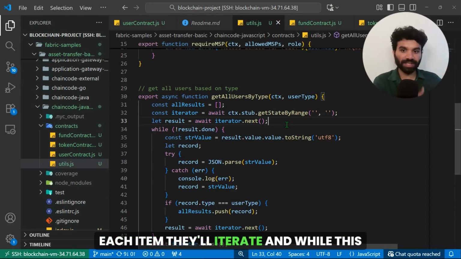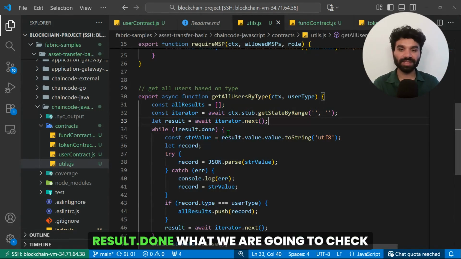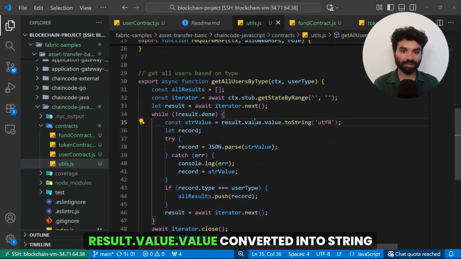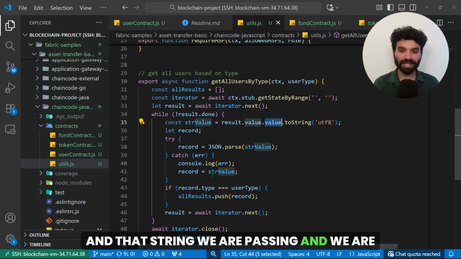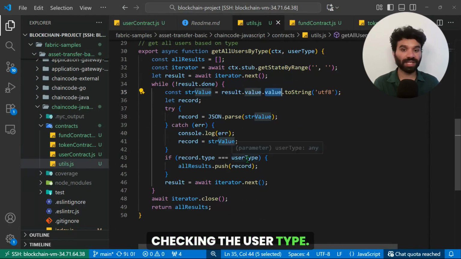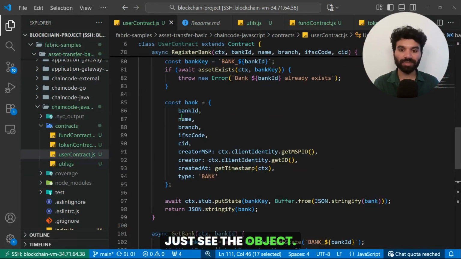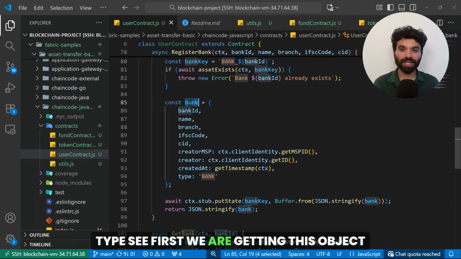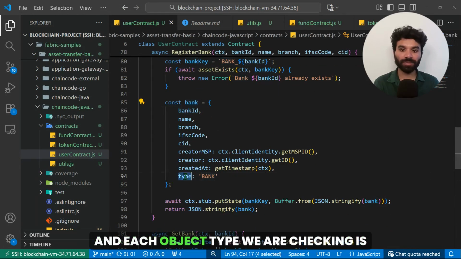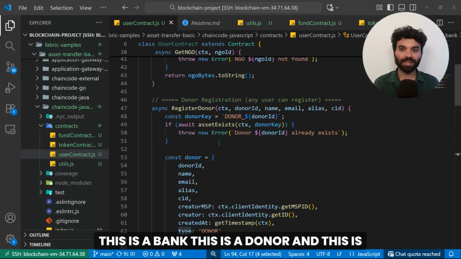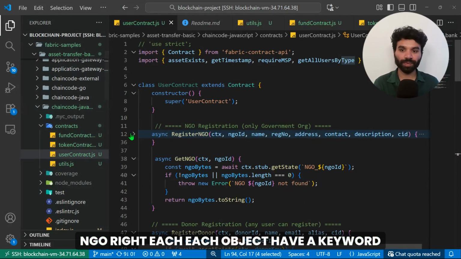For each item we iterate, while result is not done, we take result value, convert it into a string, pass that string, and check the user type. What exactly are we doing? By the way, let me show you once again. Just see the object type. First we get this object, and we check each object's type. This is a bank, this is a donor, and this is an NGO.